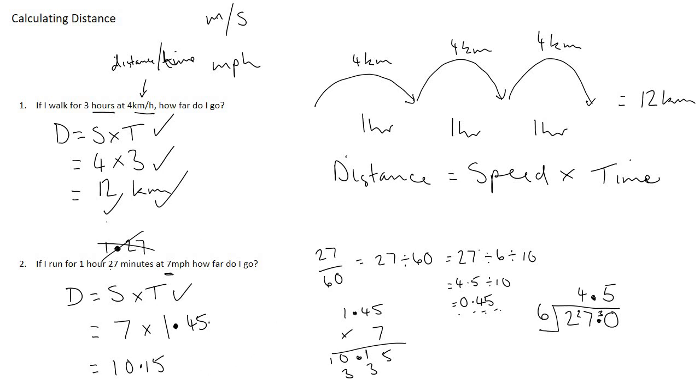Well, I've got my formula. I've got my working. I've got my answer, but I'm missing my units. Now, your distance units are always going to be the distance bit from the speed. So that M in MPH stands for miles. Okay, so now I've got all 4 parts. And that's how to work out distance questions. So that first one, quite a straightforward one, and then the second example there shows you how to use decimal time. Okay.